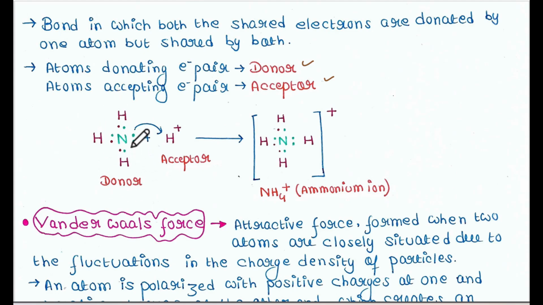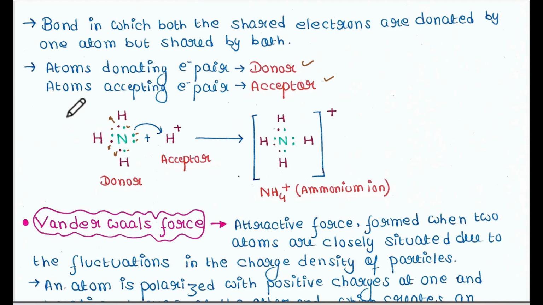So, here we have the donor. It is the nitrogen and it is associated with 3 more hydrogen atoms. So, nitrogen has 5 electrons in the second shell. So, these green 1, 2, 3, 4, 5, these 5 electrons are there in the second shell and each hydrogen atom has one, this red electron. So each hydrogen atom has one electron in its shell.